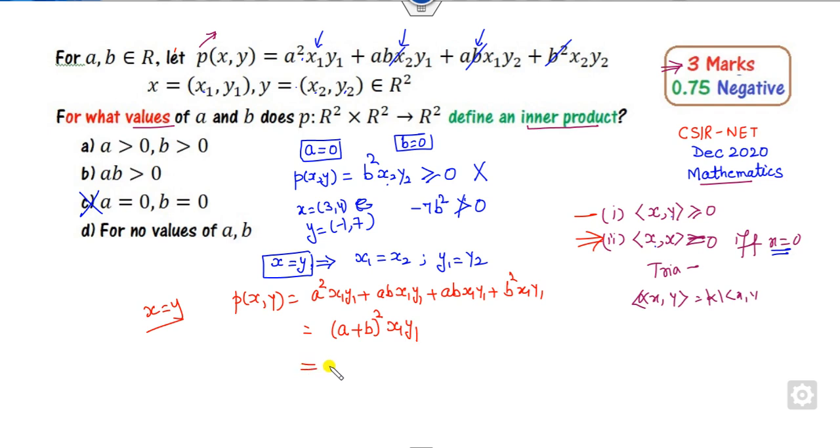Is this always zero for a positive, b positive? No. Why? Because if you consider a as 3 and b as -3, then this value will be zero. But when both are positive, this property will not be satisfied. This is zero only when a = 3, b = -3, and x₁ and y₁ can have any value.